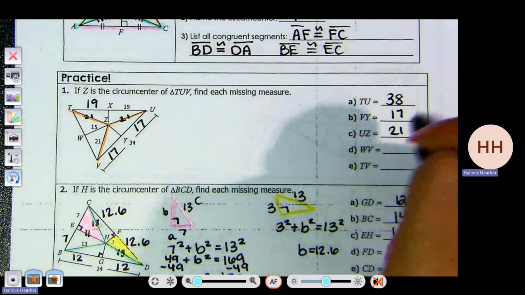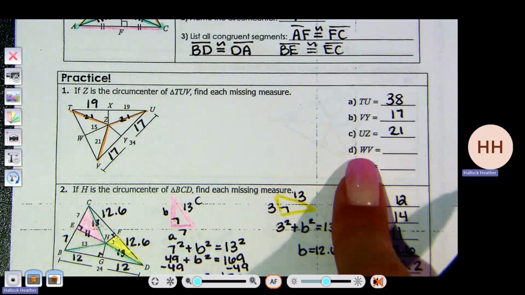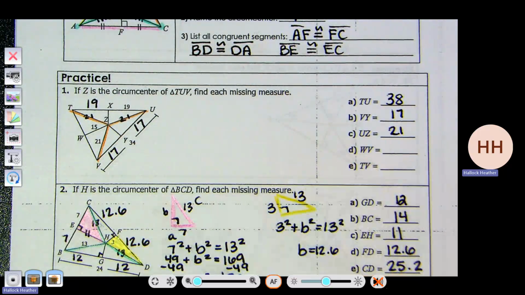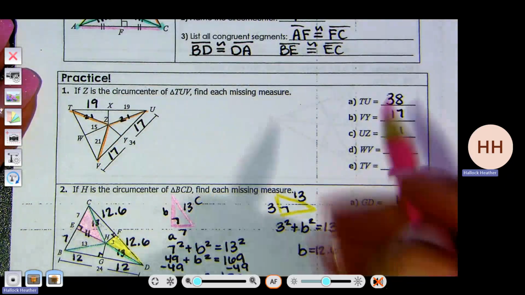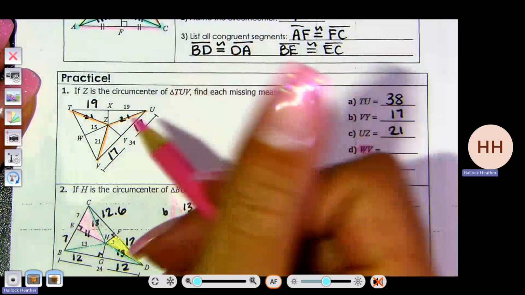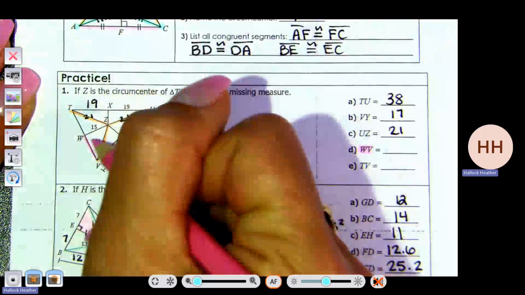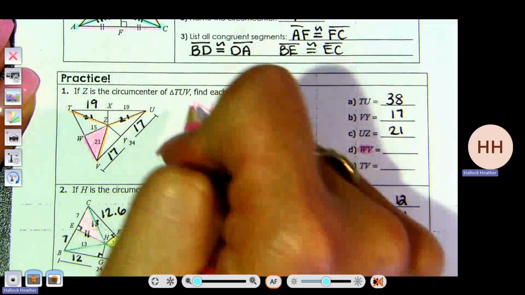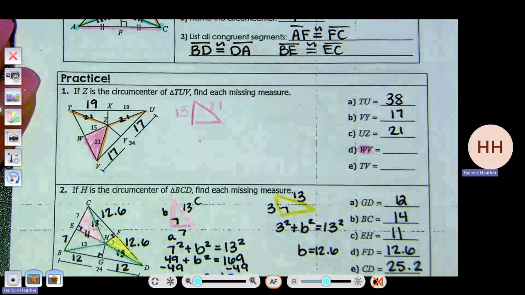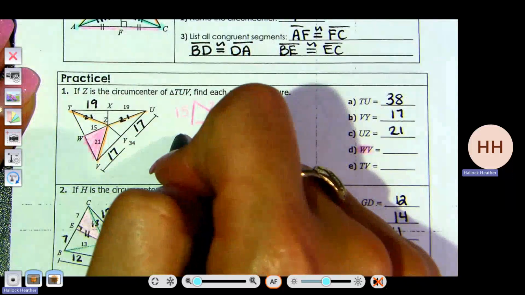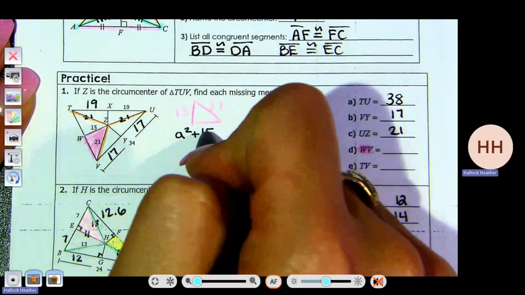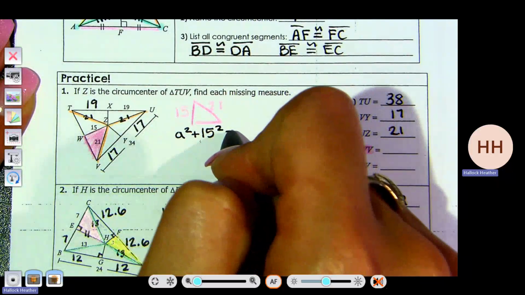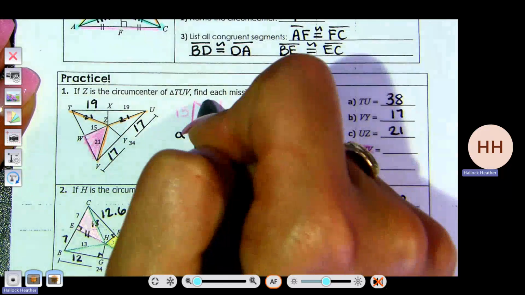21. 21. Okay, this one we have to Pythagorean theorem our lives away. So yes, you would get, I'm pretty sure, 14.7, but let's look at it. You have WV, which is here, which has no number, so you would have to Pythagorean theorem your triangle. So 21, 15. I'm not going to do it for you, but I'll write out the problem because this will be on your test next week. So 15 squared is one of your sides. 21 squared, that is your C.